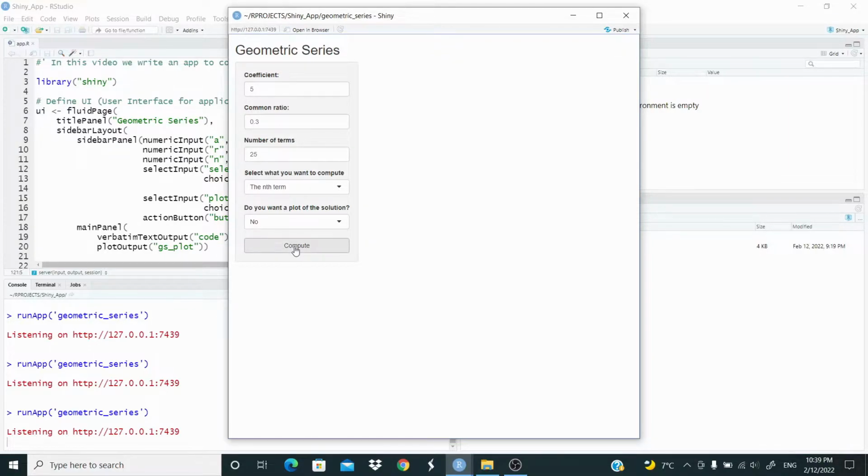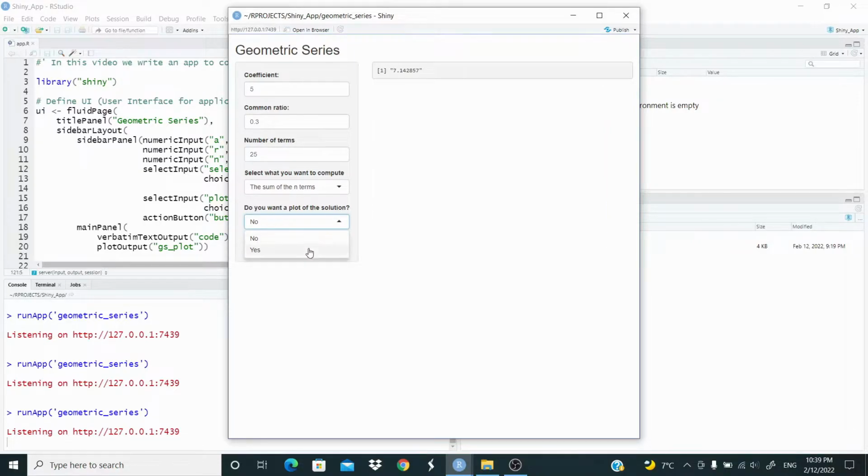We push compute, and we have here the n term for this geometric series. We can change here, and this is the sum, this is the converging value. Now, what we can do? We can add this input here, where we can plot the solution.